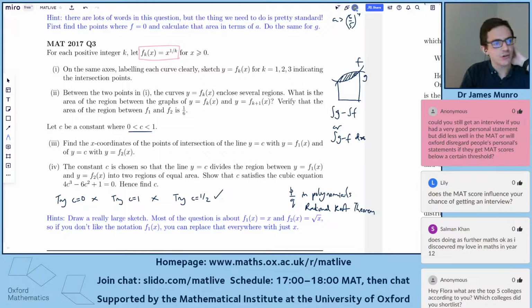I saw one a while ago, sorry. I think it got flagged and then unflagged, about when do you get your maths score back? Oh, because someone answered and said that in January or something. Yeah, it's in January. Okay. Do you have to ask for it? These days you get an automatic email. Oh, you do? You get an automatic email.